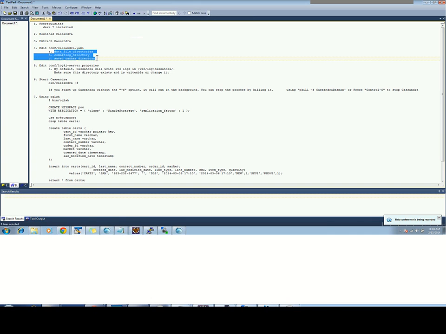Basically, the Cassandra server has some predefined paths that may not be available to us, or we may not have permission for that location. So we are going to give some meaningful directory with read-write permission.